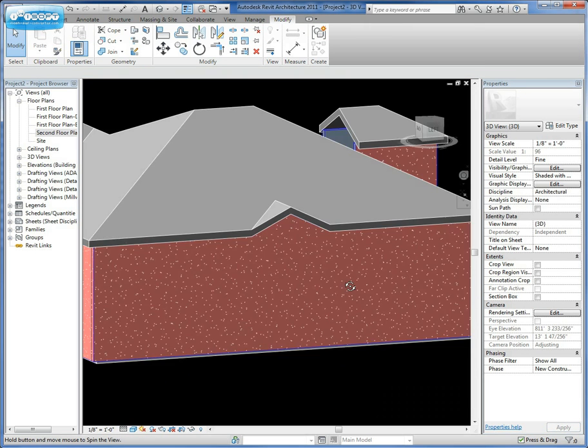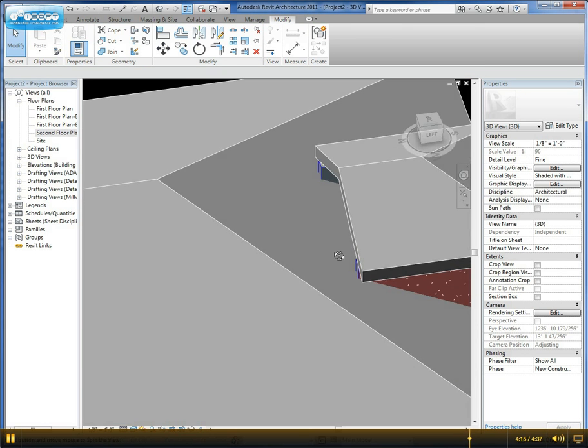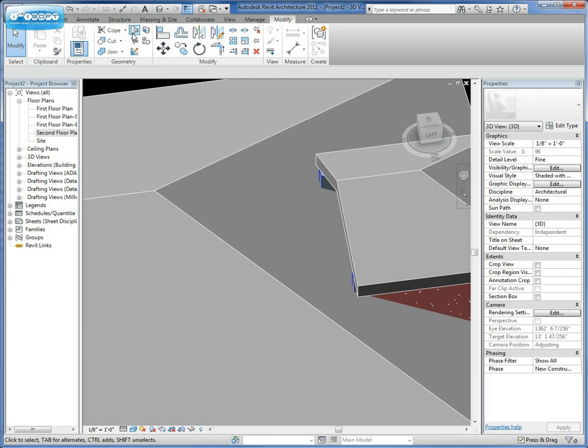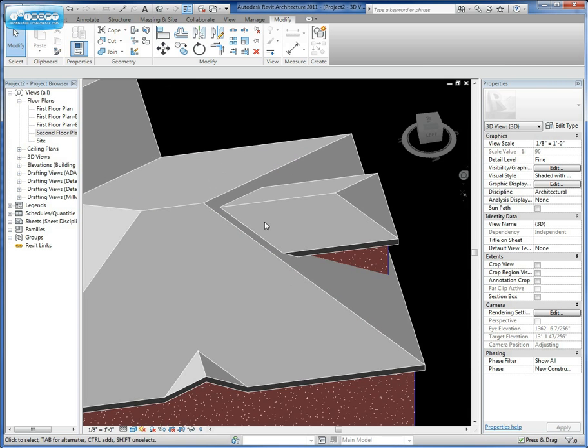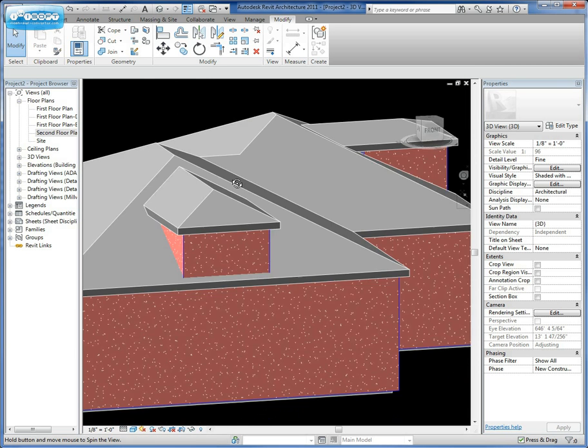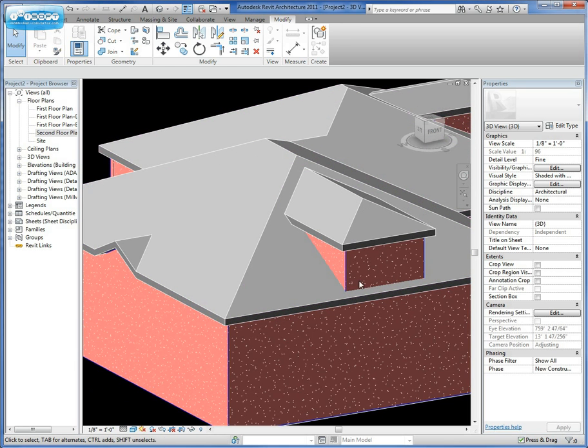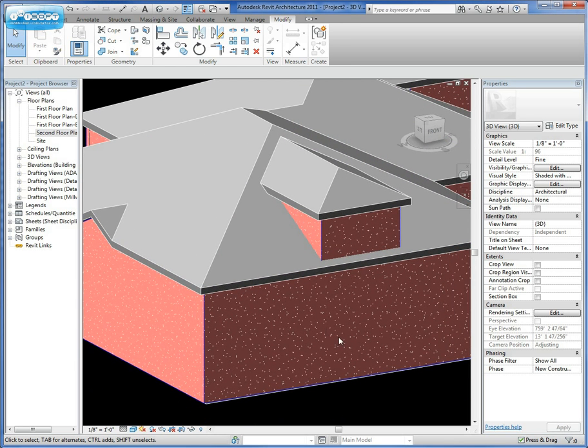Now the reason we left the back side as a non-sloping area is so that I can come in here and select my join roofs. When I click this, I'll select this edge, I'll select my surface edge, and the roof itself will actually join in. Okay, so we've got our dormer created. So the next video we're going to look at actually cutting into that dormer.